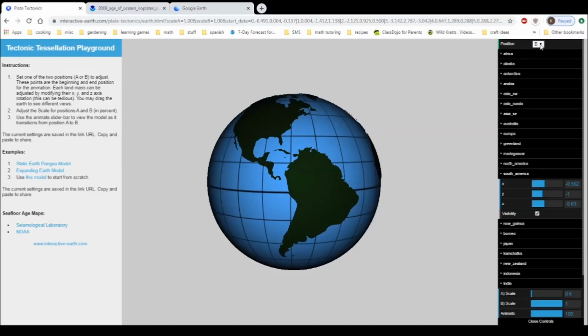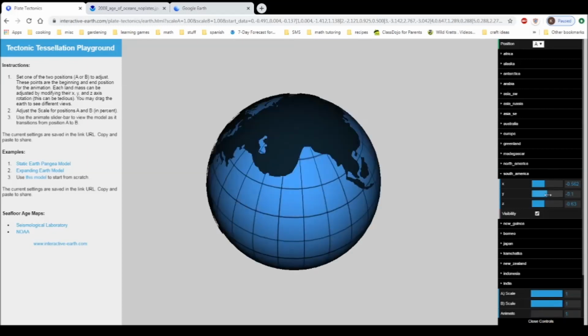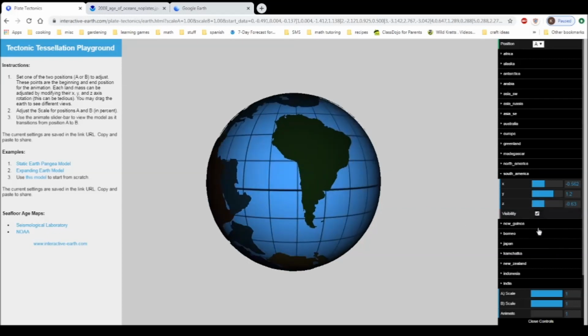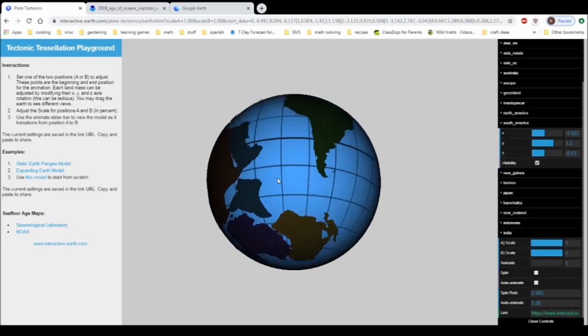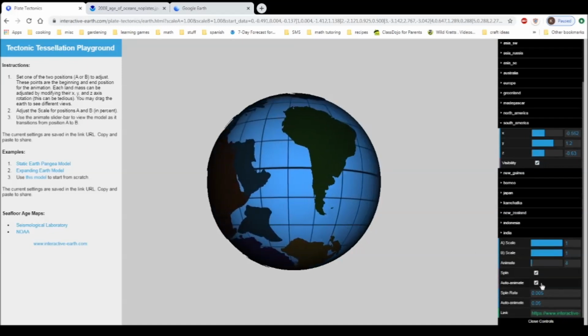Let's go to the A. So you'll see that the A is here. It wraps them more tightly around the globe, which is what the expanding Earth model does. So I did that for kicks, but if you don't like that theory, because you think subduction's great, then you can crank that up to a 1, and once you start messing with it, it'll adjust. So you can move the locations of the various continents, and then, of course, this one's not going to do much of anything. It's going to be pretty wild. And you can spin it if you want, and you can auto-animate.